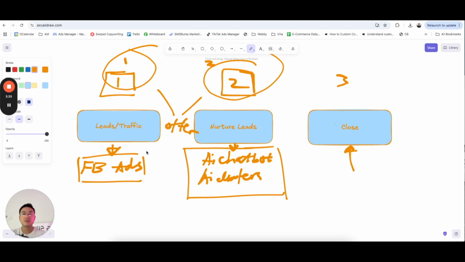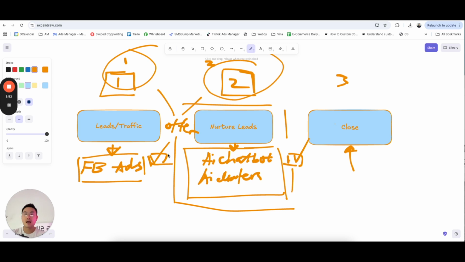We get them leads, and then we get them qualified leads as well, because qualified leads are different from just normal leads, right? A qualified lead is worth much more to a business than a regular lead, because it's actually gone through the qualifying process, which your AI chatbot does for you, right? So you're solving these 2 problems for a business, which gives you the audacity to charge high retainers every single month.